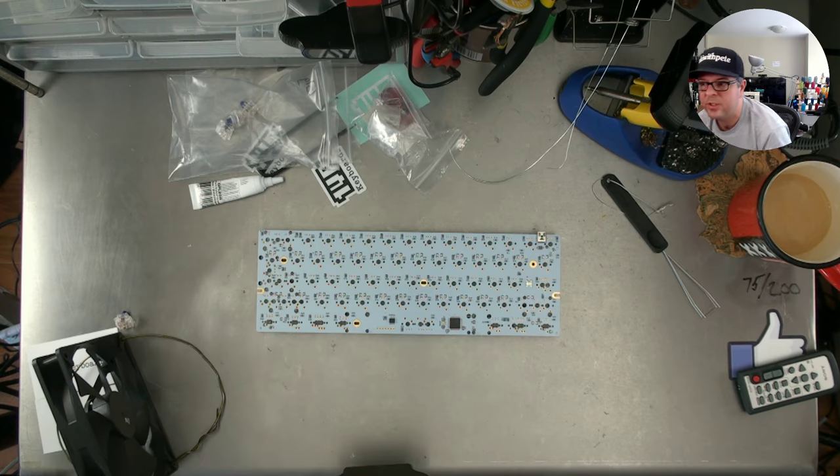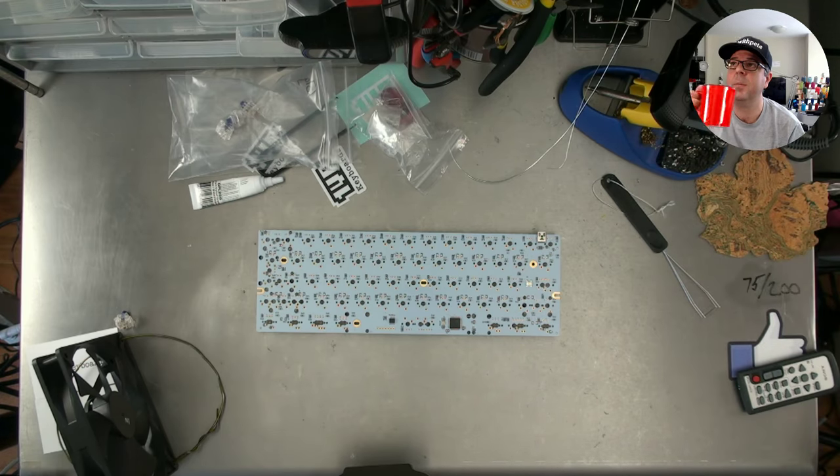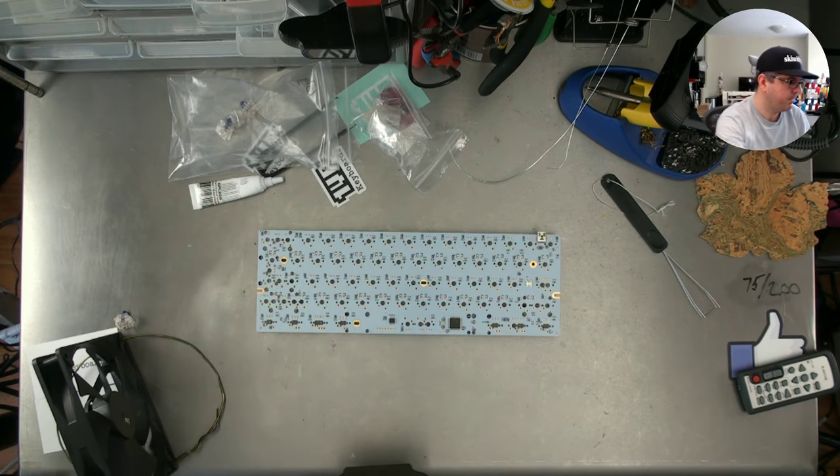We're just about to switch the solder cam back on and get to soldering the rest of this board together. I'm just going to have a couple more sips of my coffee. Much better coffee. Much better coffee indeed.